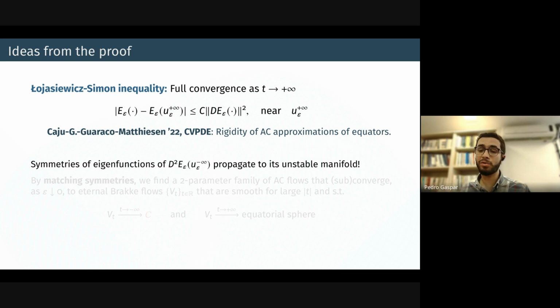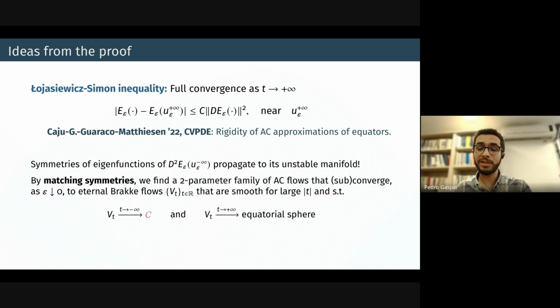And now, as I just told you, we want to take the limit in epsilon, and that's going to give you a Brakke flow, a weak mean curvature flow in the sphere that connects some torus to some sphere. But it would be great if we're able to show that these are actually the same limits that you would see if you first take the limit in time and then take the limit in epsilon, right? That they converge to the right minimal surfaces backward and forward in time. And in the case of the sphere, we can actually implement that using the symmetries of the torus and the sphere. So the idea is that any solution that converges backward in time to an Allen-Cahn approximation of the torus shares some symmetries with the torus. They don't necessarily have the SO(2) symmetry, but they have some common reflections with the torus.